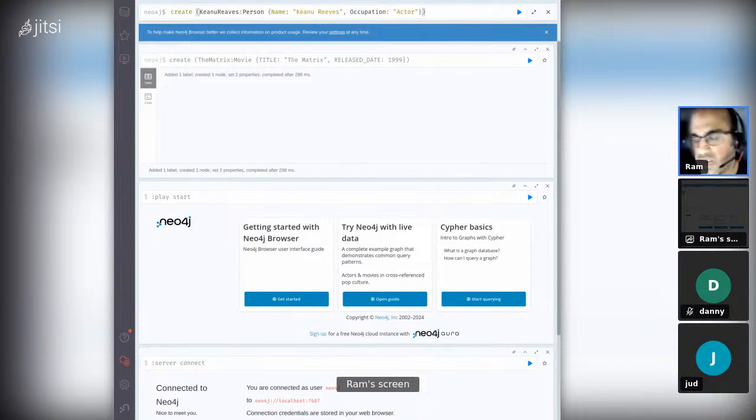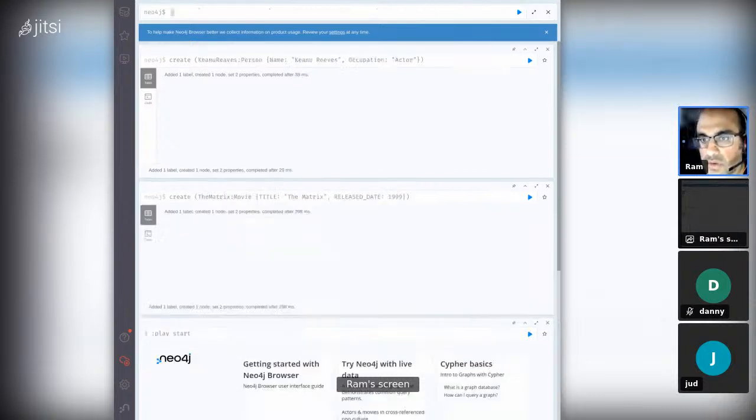The CYPHER language to actually run those queries on top of the actual metadata itself, versus what you could probably do with, say, SPARQL and other graph query languages, where you end up modeling these relationships a little bit more rigidly. So I'm going to create these two nodes here through this. Let me then switch over to our Lisp REPL.